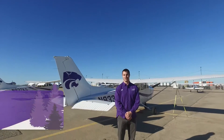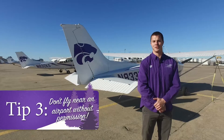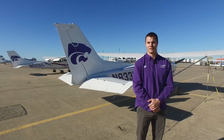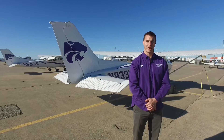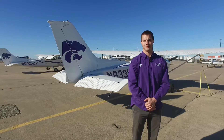Avoid an air-to-air collision by following step number three. Never fly within five miles of an airport unless you have notified both the control tower as well as the airport manager prior to flight. Control towers are unable to see drones on their radar, so it is imperative that you notify them of your location, the time at which you will be flying, as well as the altitude at which you'll be flying prior to flight.